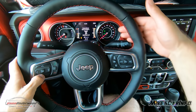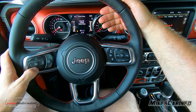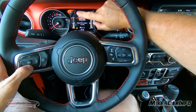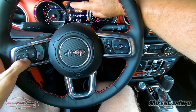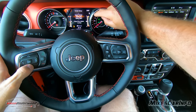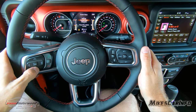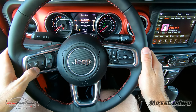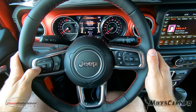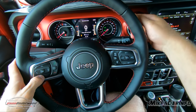Scrolling down shows whatever your radio is doing. Then stored messages. This is where you can go into your screen setup and you can change the things on the corners here. So if you want your distance to empty to be there instead of your compass or whatever, you can change that. Upper left, upper right, defaults, current gear, odometer, favorite menus, gear display, upper center. All these can be customized. Scrolling down again will take us back to the digital speedometer.